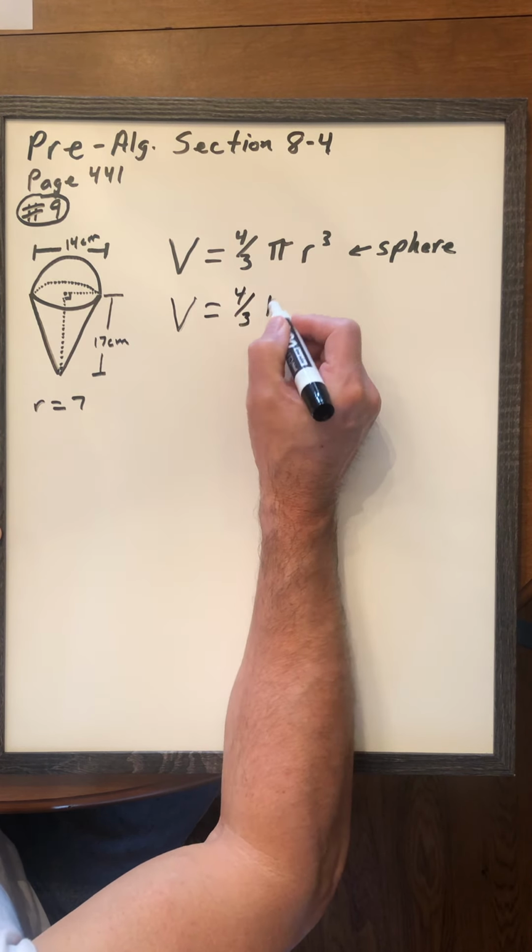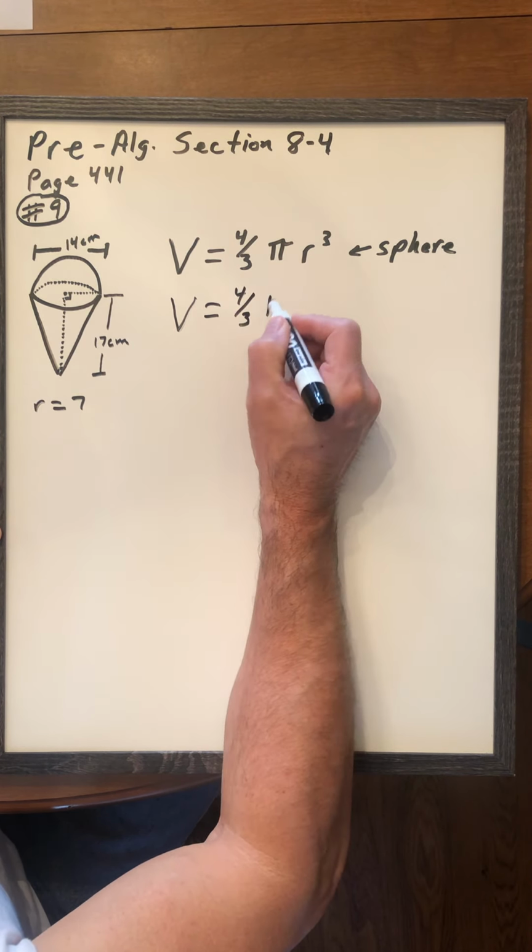And so I'm going to go ahead and write that over here. So 718 centimeters cubed, that is my volume for the hemisphere. Now I've got to find the volume for the cone. And so now I'm going to erase this, and then I'll be able to find the volume of the cone. And then once we find that, we can add it to our volume of the hemisphere and have then our answer for the total volume.